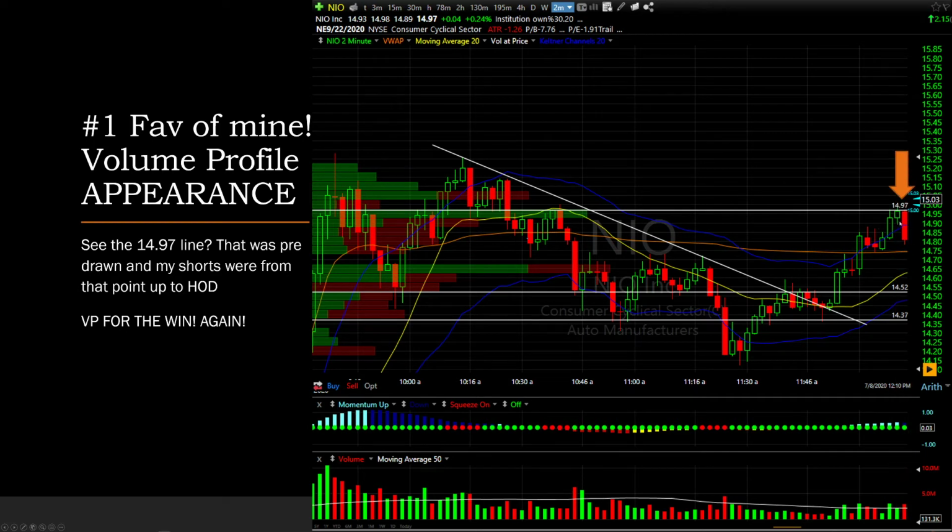Now, let me ask you a question. This pattern right here, does anybody know what this pattern is called? These three candles that are inside this circle, square, rectangle thing. Somebody tell me what this three candlesticks is called. Got a lot of head and shoulders in here. That is incorrect. It is not engulfing. Guys, you need to understand candlestick patterns, their sentiment and what they mean. It's not a, okay, dark cloud cover.